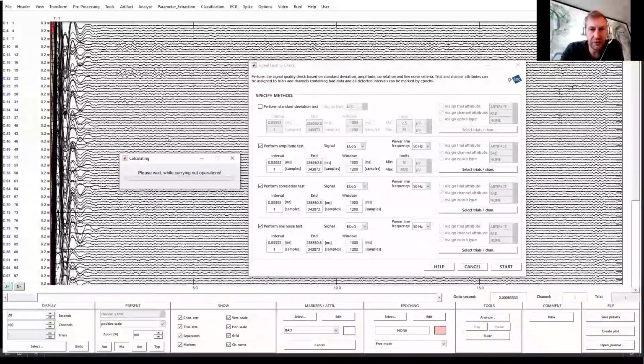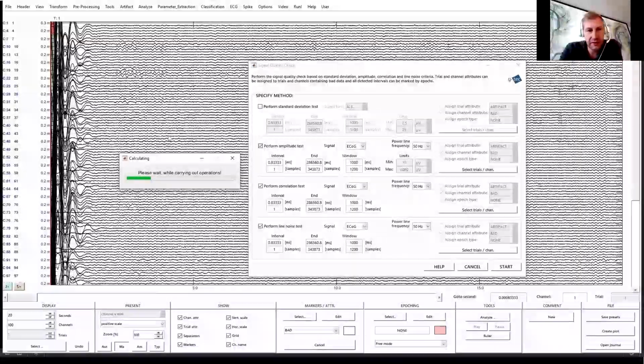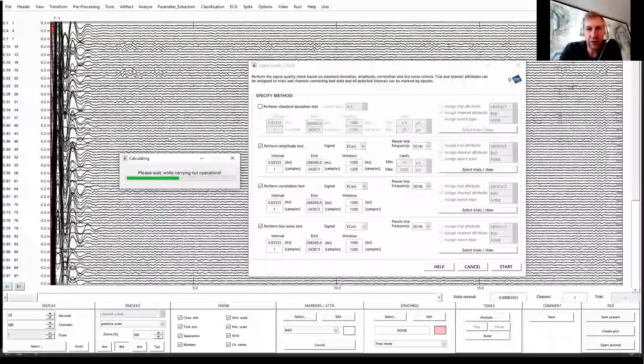This is an indicator for a high impedance or bad contact. So this takes a few moments, and then we get for every second in the raw data an annotation whether or not this is a good epoch.